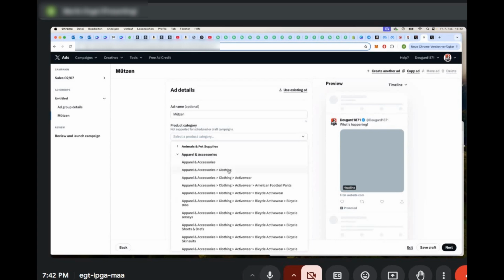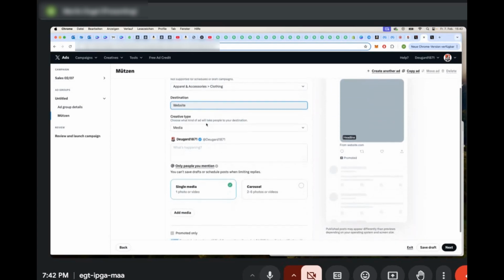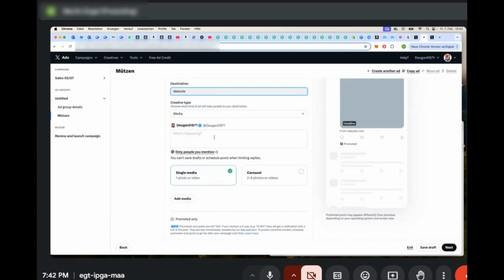Okay. You can type above. Yes, looking that is fine. Destination website, that's also fine. Media is fine. So put a copy here, a one liner or something. Here in this one? Yes, here. So would it take the same ads that I also used for the Meta ads? Yes, we can use the same.